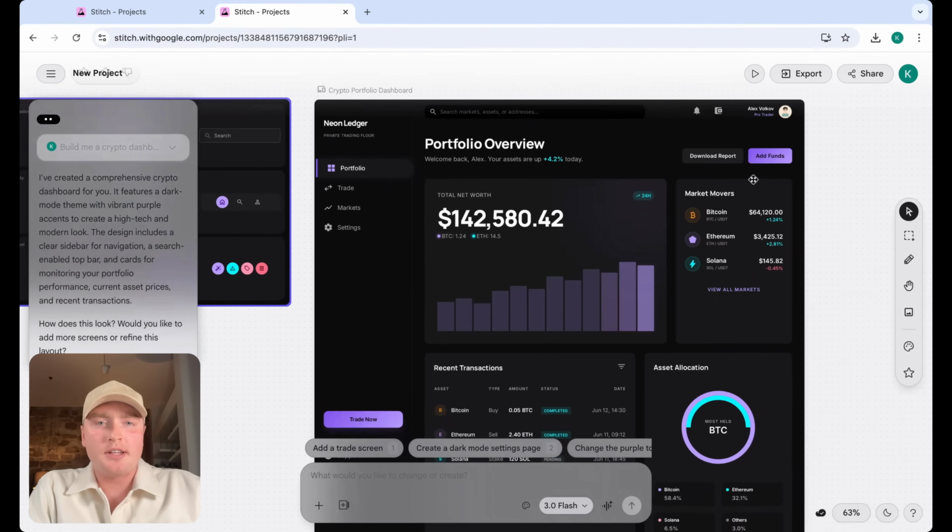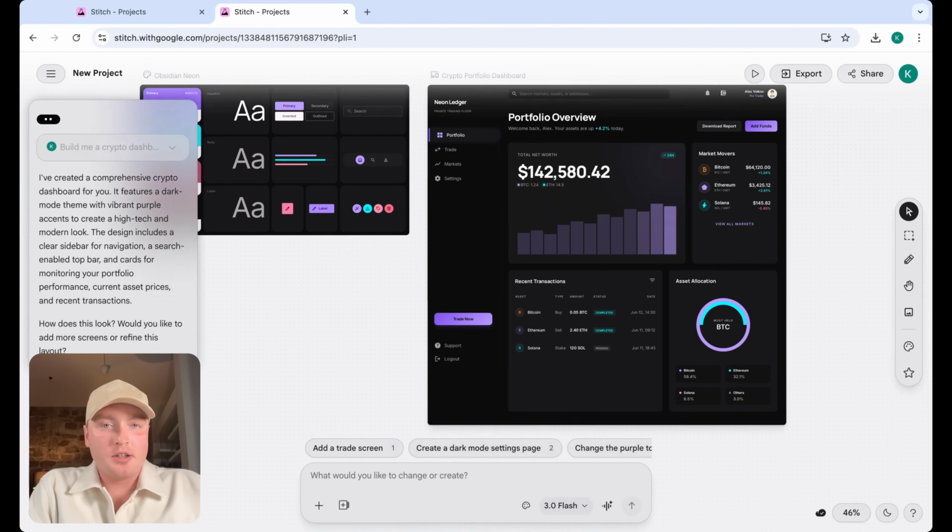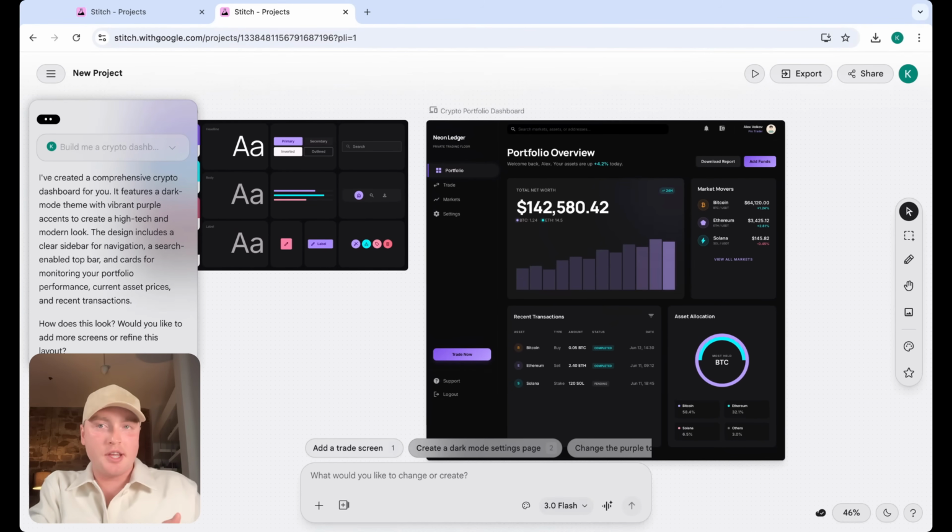And then we also have the design that it came up with on the right hand side. I'm not gonna lie, it's half decent. It's not perfect, but when you compare it against what a lot of other AI designs might give you, I think it's a pretty good starting point. One thing I'd also like to call out is that from what I've noticed with Stitch, the mobile designs tend to be a little bit better. But most of the designing that I do is for web, not necessarily for mobile. So that's why I proceeded with a dashboard. But do what you want to do. Anyway, that's a pretty good starting point.